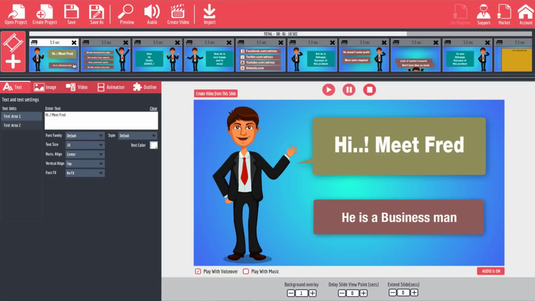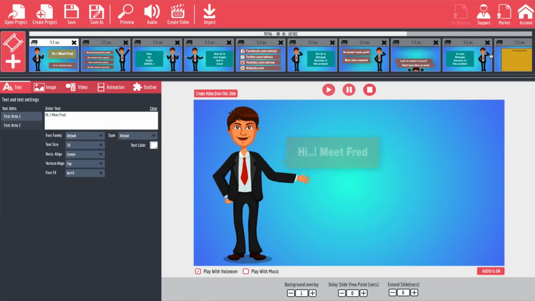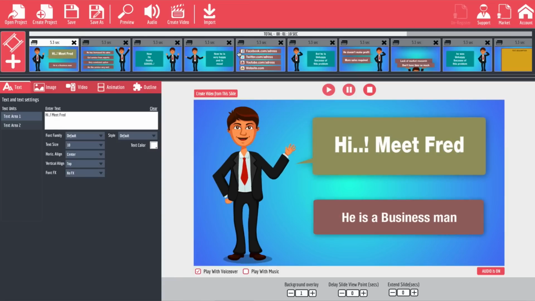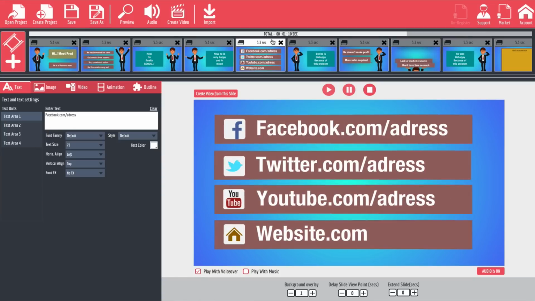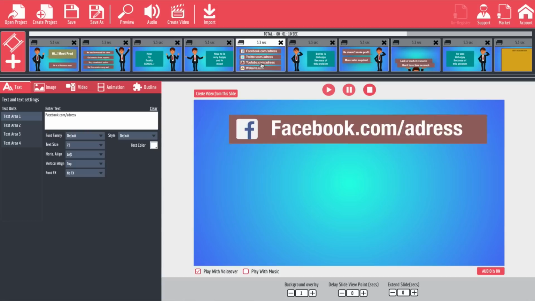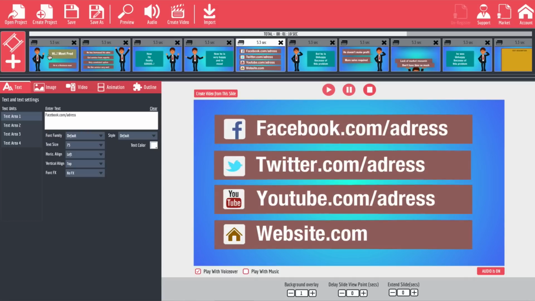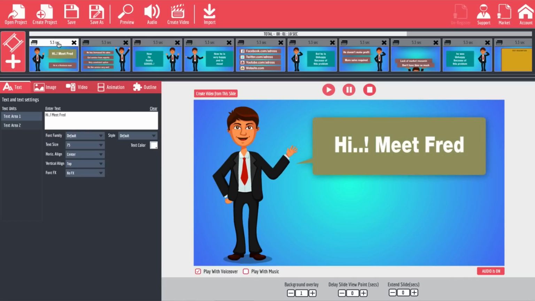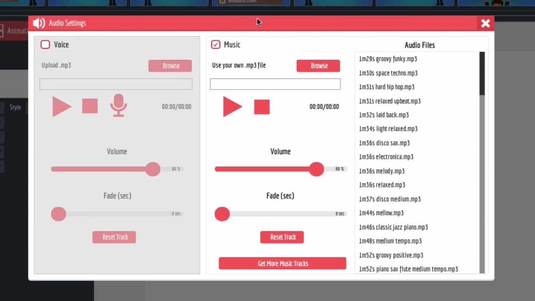The first is, if we want to have music that goes through our entire program, then we want to start on the first slide. If we start by clicking this slide here, for instance, and then we add audio, the audio won't start until this slide. So if we want it to play from the very beginning, we have to start on the very first slide, and then we're going to hit audio. Now, inside of here, you've got your music area. All you have to do is check this on, and then choose the music that you want to use.